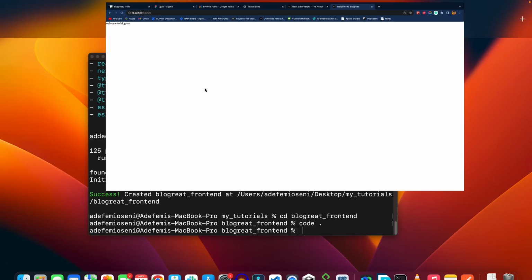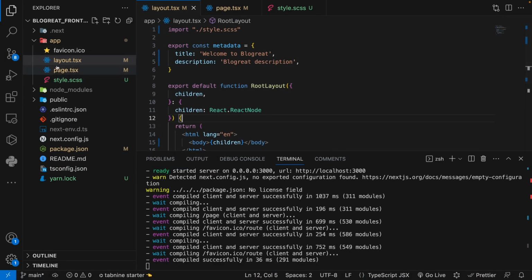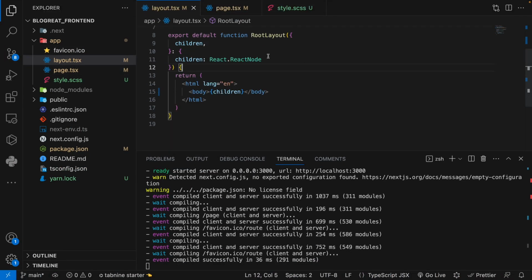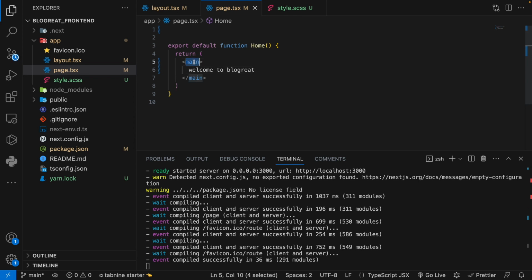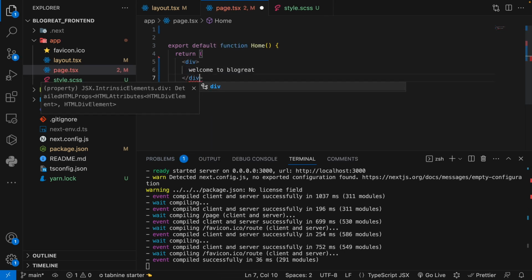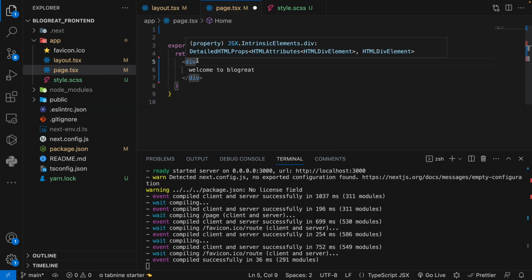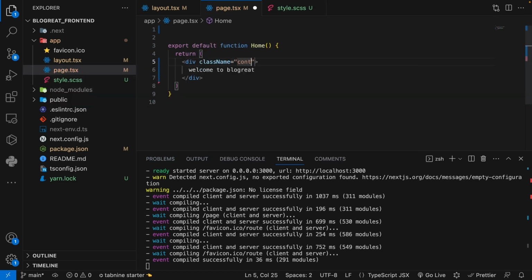So if we come back to our style, and we come back to the page, I would actually change this to a div and give this a class name, container.